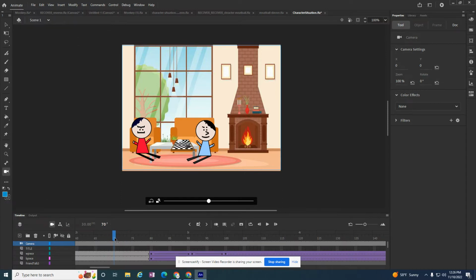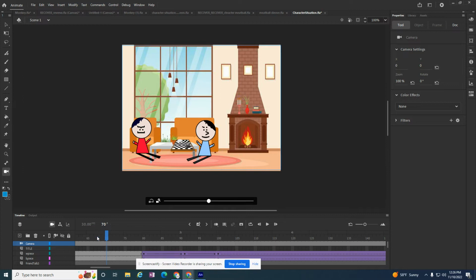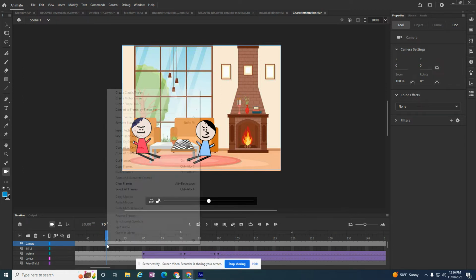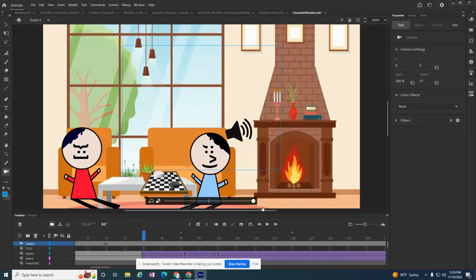And right around 70, I want it to start zooming in on those checkers. So on my camera layer, I'm going to move to 70, focus in on what I'm going to be zooming in on, and I'm going to go ahead and insert a keyframe. It works very similarly to anything else that you're using. But then by 80, I want it to be zoomed in on those checkers. So on 80, I just moved my playhead. I could insert a keyframe, but if I zoom in on the checkers, it'll insert the keyframe for me.